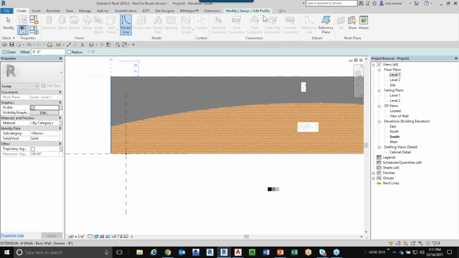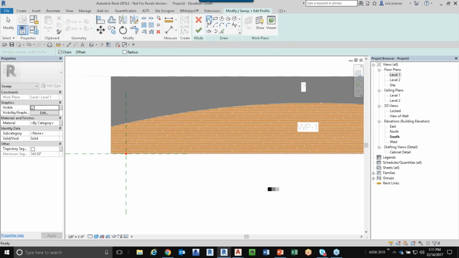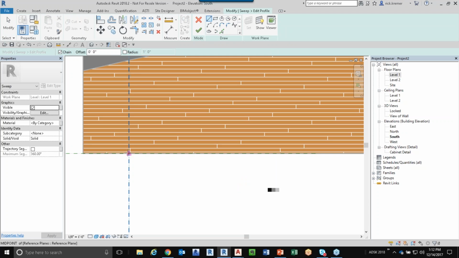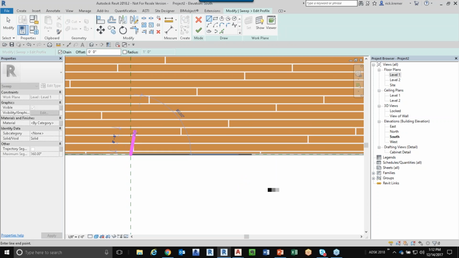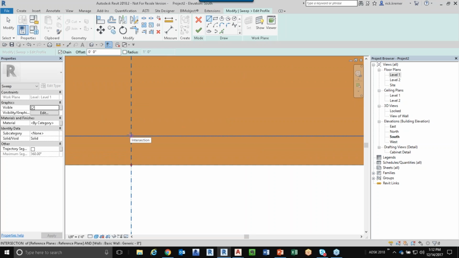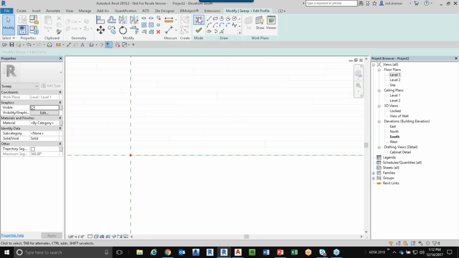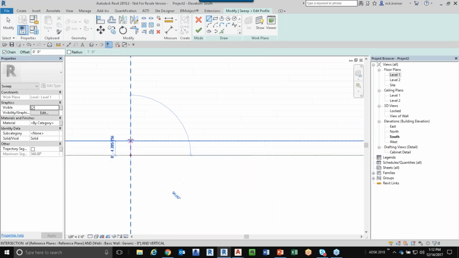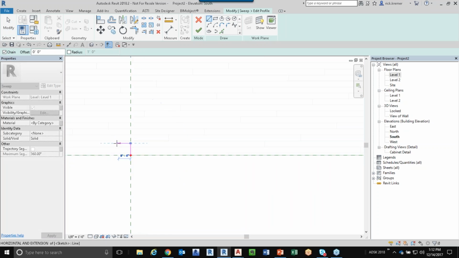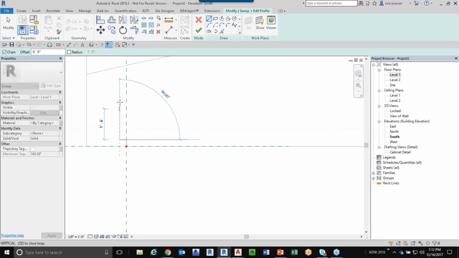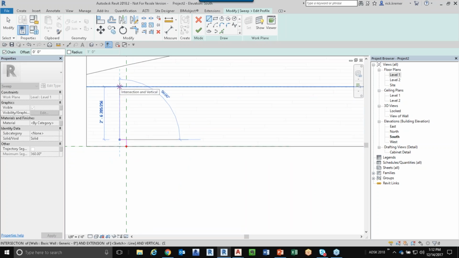At this point, what we're doing is we're going through and creating a three-dimensional object. And I want to show you how easy this is to create something. Let me do a thin line. First, hidden lines, so I can see what we're doing. And I'm going to go 4 inches over and 4 inches up. And let's say 2'6".